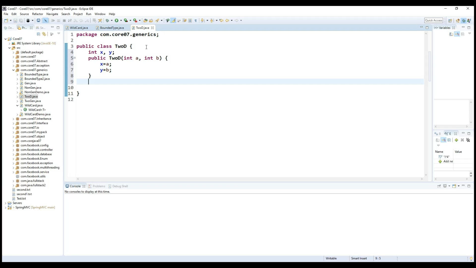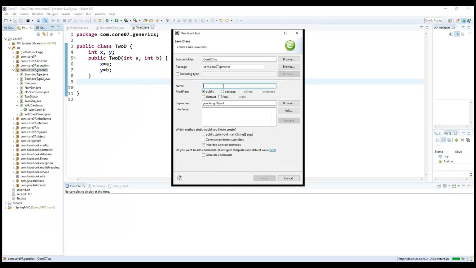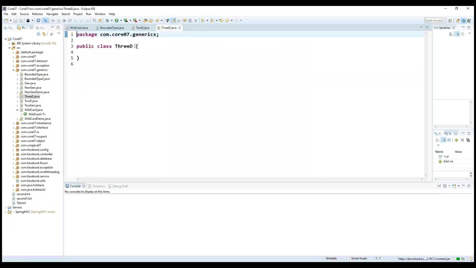Okay, once we define this, I'm going to provide one more class. Here I'm creating 3D, and this 3D now extends 2D.